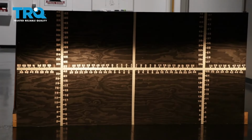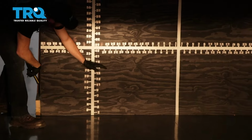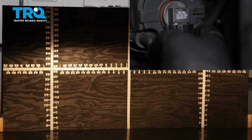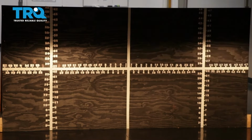So once your headlamps are properly adjusted, it'll be time to adjust your fog lamps. You'll notice on the driver's side, the focal point is all the way at the bottom right now. I would like to bring it up so it meets up with approximately the bottom of the focal point of the headlight. Some fog lamps have an adjuster, others don't. The ones that do have an adjuster, you would just turn the adjustment to the left or to the right to adjust the beam up and down to where it needs to be.